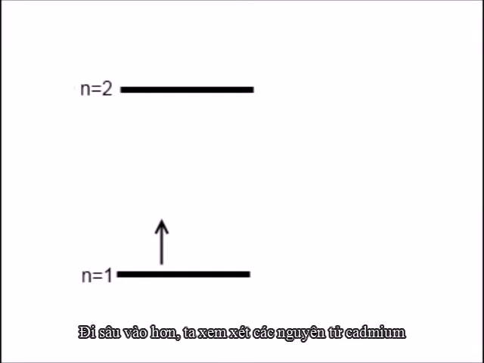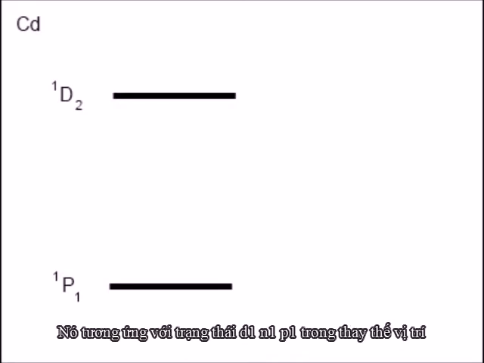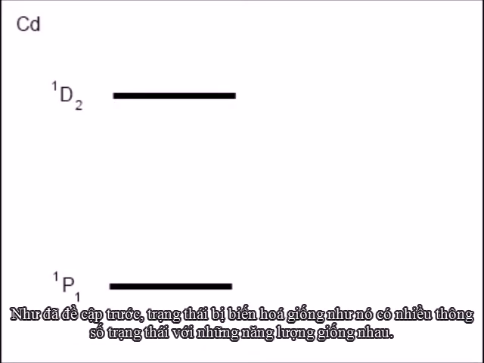Increasing in complexity, we consider the cadmium atom. The cadmium atom is unique in that it has two singlet degenerate states outside of its filled 4d orbital. These two states represent the 5s, 6d, and 5s, 6p states. These correspond to the 1D2 and 1P1 states in the alternate notation. As I mentioned before, these states are degenerate in that they have multiple quantum number states with identical energies.